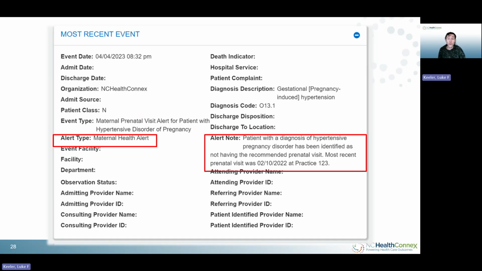So this is just a closer view that shows additional details about the alert. This has just been zoomed in so we can focus on the information of the alert type and the alert note within the notification, as this will be most important for you all. I want to point out these bolded fields because they may be most helpful to you, especially when you start to think about applying filters.